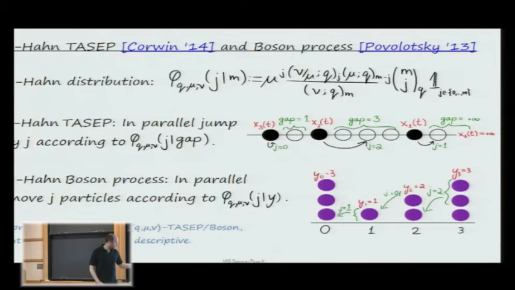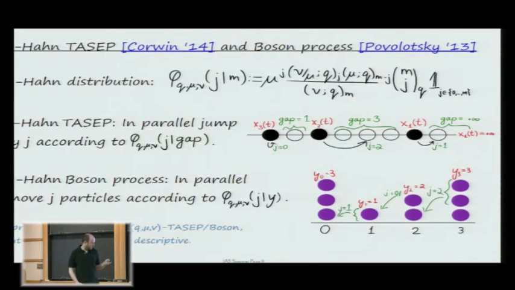The other process actually corresponds to the evolution of the gaps of this system. This is the Q-Hahn boson process, and it's a zero-range process, but in discrete time. What happens is you have, again, particles sitting over each location in Z, and if you, let's say, have Y3 particles in position 3, you choose a subset J of them according to this same Q-Hahn distribution, and when you clap your hands, all the particles that have been designated to move go to the left. Okay, so I had called these Q mu nu before because of these parameters. Q-Hahn is a better name.